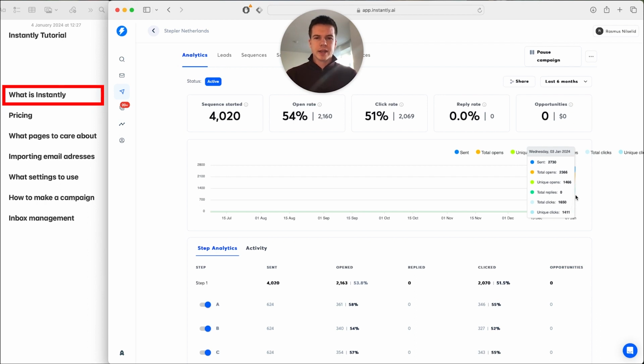This video is going to be a complete guide for Instantly.AI. Instantly is a platform where you can email thousands of people every day and be sure that all your emails are landing in the inbox. You can get thousands of clicks per day. You can get a bunch of replies from people. It's a powerful platform, and we're going to be discussing it in this video.